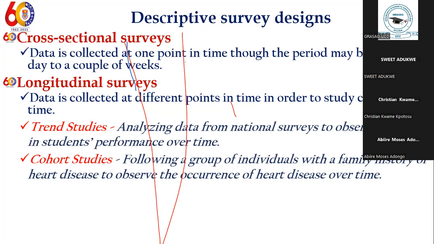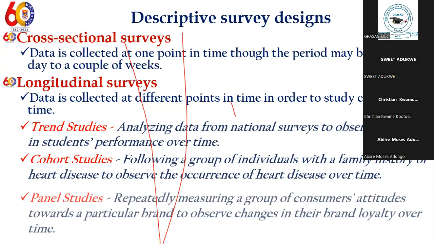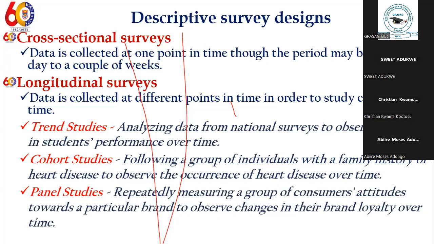pertaining to the phenomenon. Again, there is the issue about panel studies. So in this case, we repeatedly measure a group of consumers' attitude towards a particular brand to observe changes in their brand loyalty over time. So here, we don't change the individuals. In this case, I think there is some literature on it that will say that for this design, the researcher surveys the same sample of individuals at different times during the course of the survey.